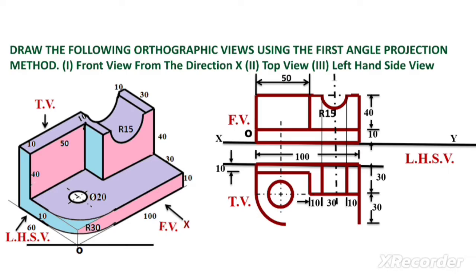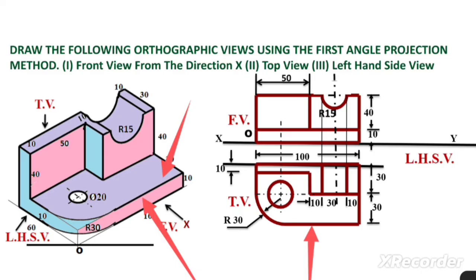Now we have drawn this having radius 30 mm and the inner circle radius is 10 mm, diameter 20 mm, and 30 mm radius. Join this line. We have drawn this line in the top view. This will show the line in the top view we have drawn here. Now we draw this circle having diameter 20 mm in the top view.